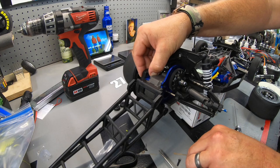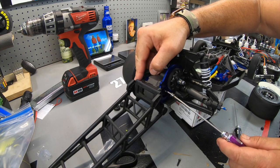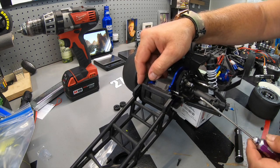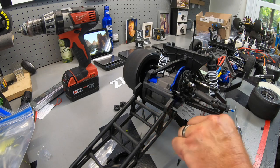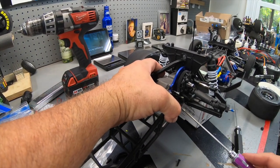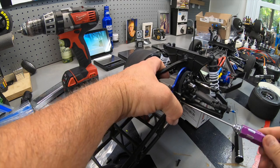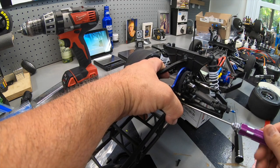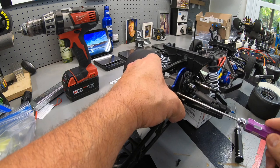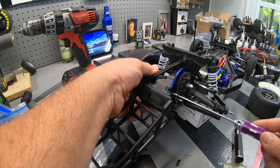Almost as if the screw doesn't want to go back in there. Alright, so it's going to fight me. Maybe that's why they put the plastic thing on there, because they knew somebody like me doesn't know what they're doing. We'll be getting their fingers in here, wrecking stuff. Oh, man. There we go.